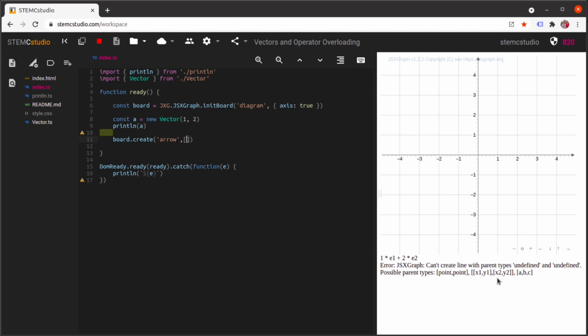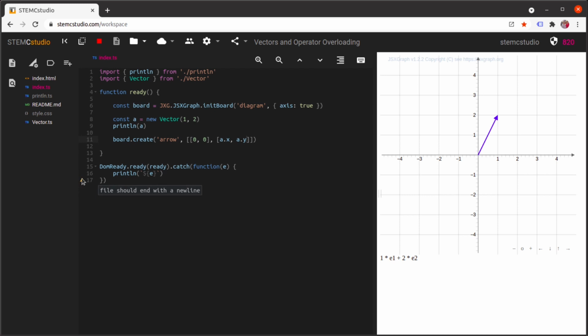So let's go with this second syntax here. Let's draw an arrow from the origin to the vector a. So a dot x and a dot y. Okay, and hey presto, this is kind of cool. We've got a nice visualization.